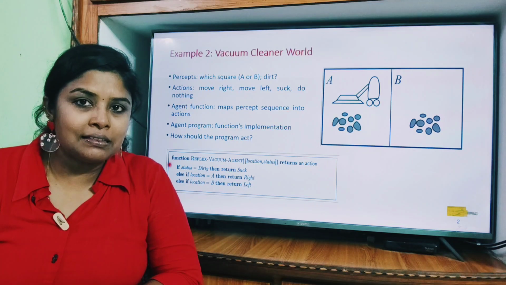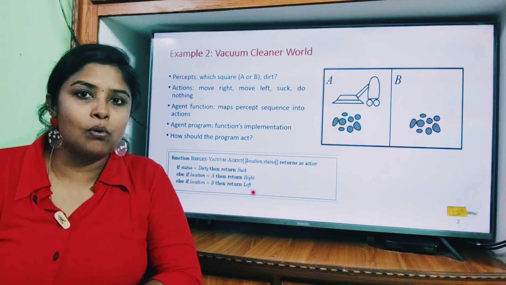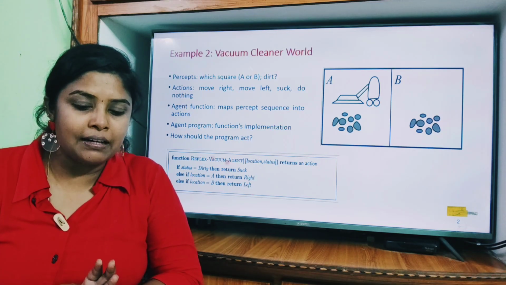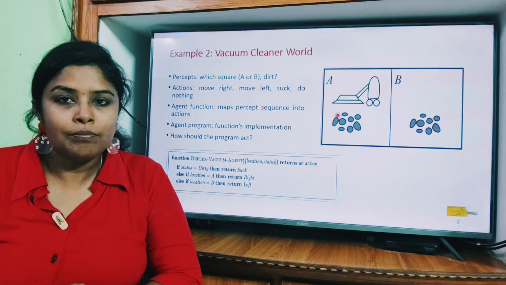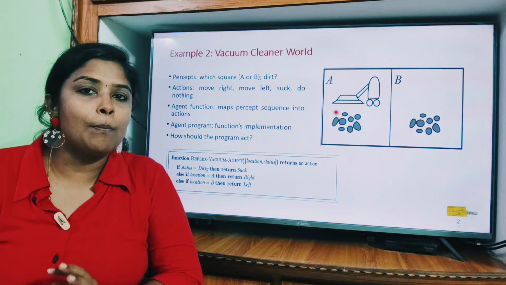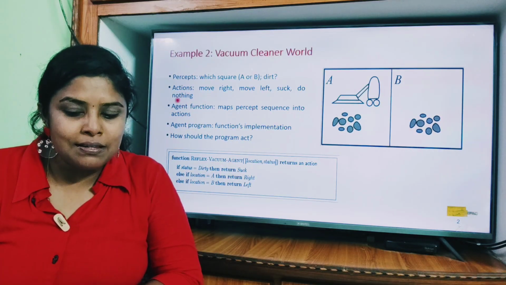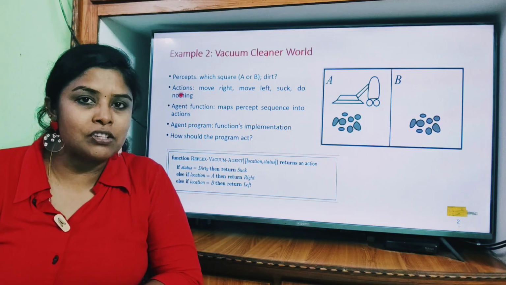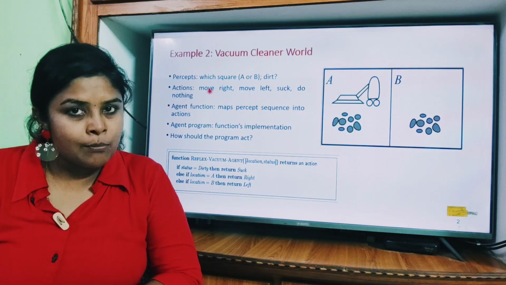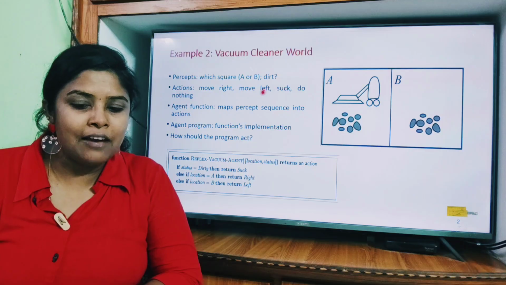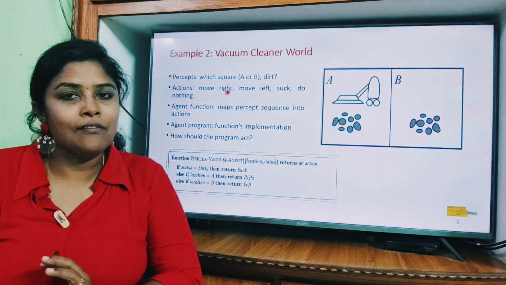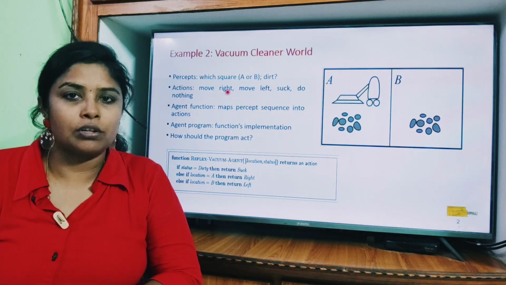So these are the three lines of a simple program which we are giving to the agent, which is the Robo vacuum cleaner. Based on this, it will perform the actions of either removing the dust or moving left or moving right, or it will do nothing if we ask it not to do anything.